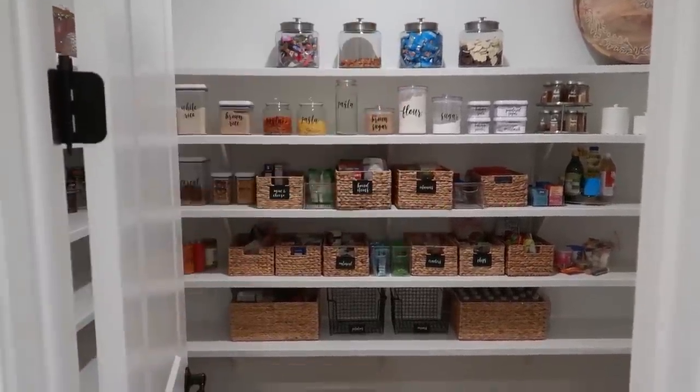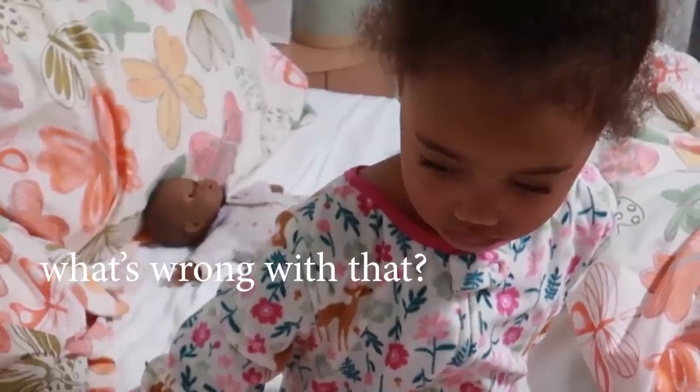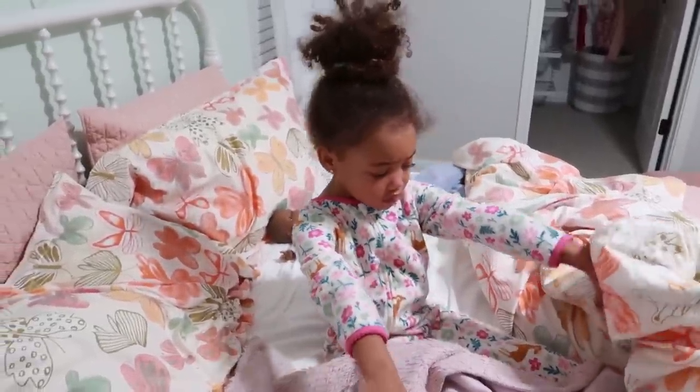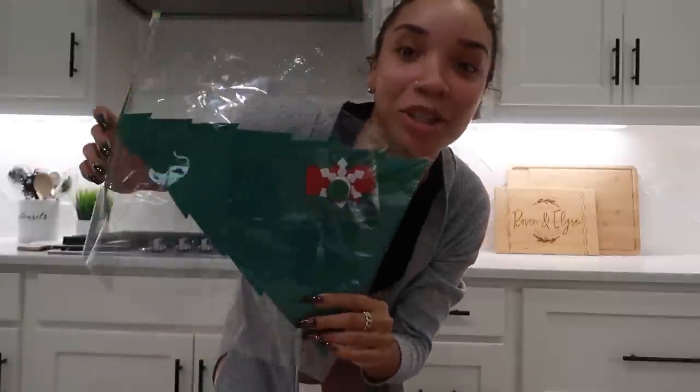Did you have a good nap? I had to wake you up, otherwise you're going to sleep through the whole night. It's already dark outside, the sun just went down. You want to decorate your Christmas thingy? Okay, so Ziya is super grumpy — she's throwing a silent tantrum on the floor because I told her that we're not going to be watching the iPad for the rest of the night. She's been watching her iPad like for half the day already. And I'm like, let's do a fun Christmas craft.